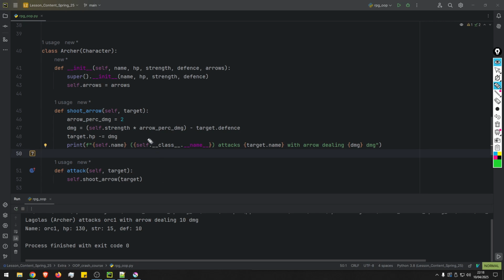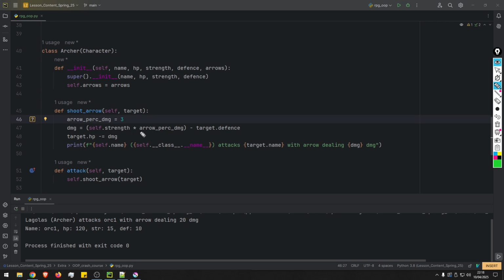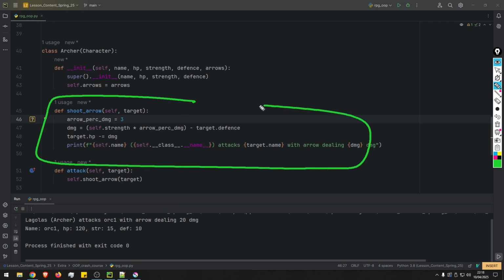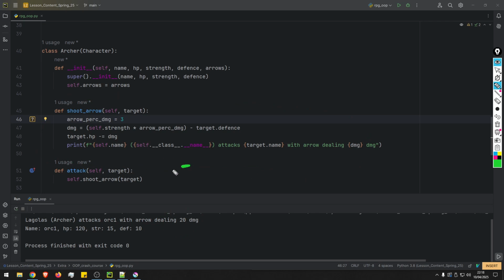That attack is quite pitiful, actually. Let's just bump him to like 30. 20 damage. That's more like it. So this is an example of some logic as well, with some extra classy stuff. But notice that this is my overriding.